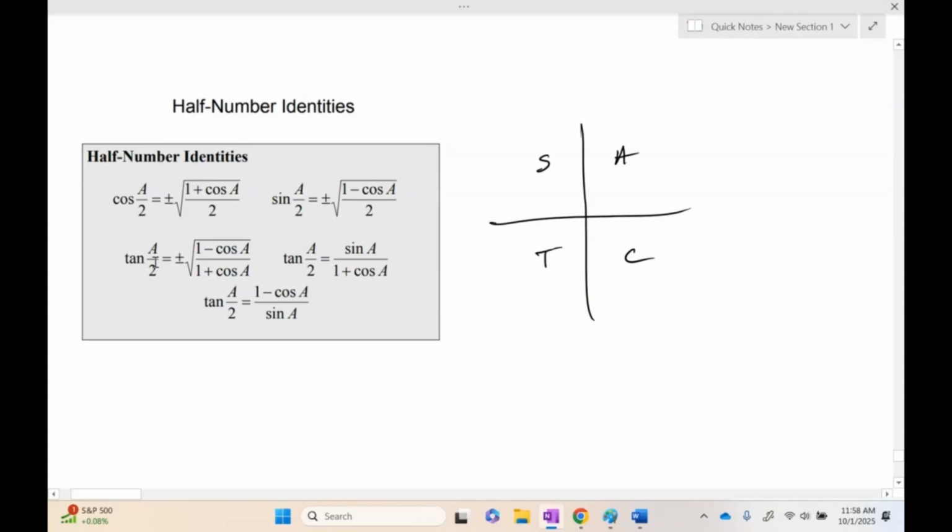And then for the tangent, the half angle formula is 1 minus cosine A divided by 1 plus cosine A. I would try to stay away from this one as much as possible, because you've got a square root, and then you might have a fraction at the top and a fraction at the bottom. These two, notice that they don't come with a sign. The sign comes out when you simplify, but you must know the sine and the cosine. So even though for this first one you only need the cosine value, it's a little bit more work than the other two. But no matter which formula you use, you should get the same final answer.